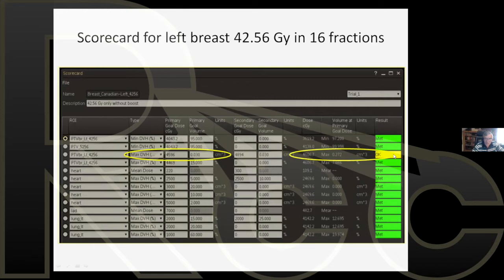So that turned the color to yellow. Yellow means that it didn't meet this primary goal, but we also have secondary goals. And our secondary goal goes up to that 10 or 15%, and we want 0.03 to always be less than 48.94. In fact, the hottest point is 46 gray, and that went to 0.27 cc. So it met the secondary goal, which was yellow, did not meet the primary goal, or it would have been green. But the doctors generally accept green and yellow. I'll show you an example later on of what happens if the goal is not met.